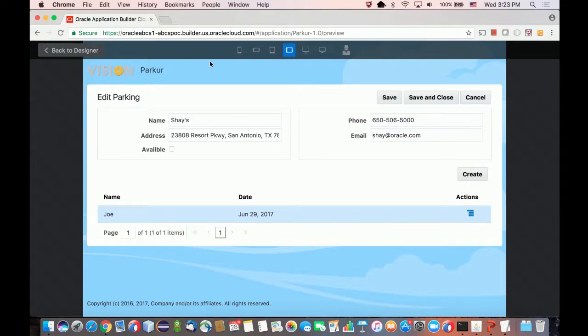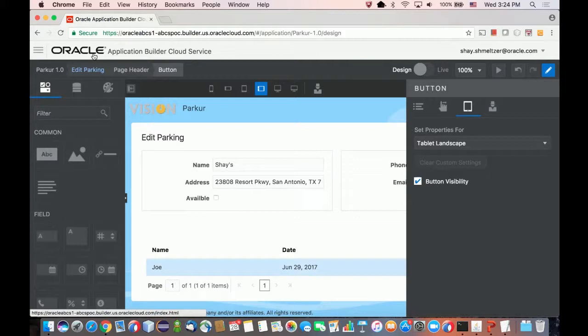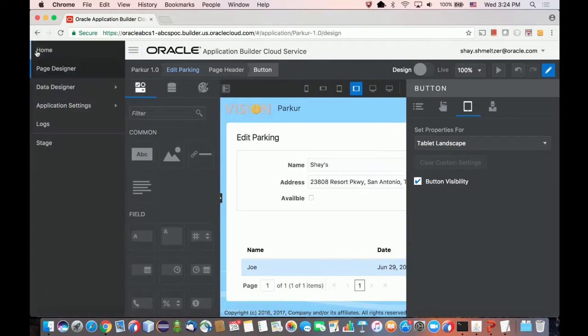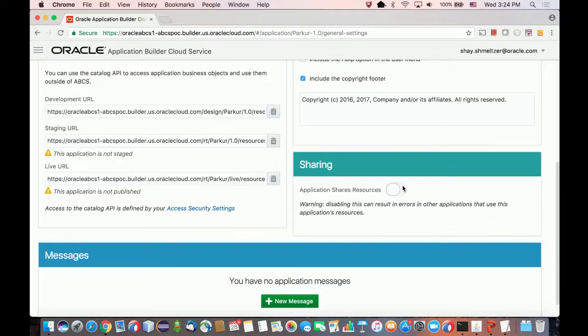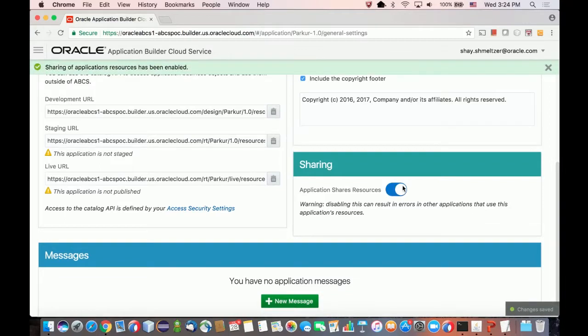So this is me building a responsive web application in 5 minutes. Okay, and this is using Oracle Jet. And one thing to notice here, I started from nothing. I didn't have a database, I didn't have a web interface, and I built everything. Okay, and that's what we call productivity. And this is also, if you notice, I didn't exactly code anything. So this is why we say it's also appropriate for citizen developers.